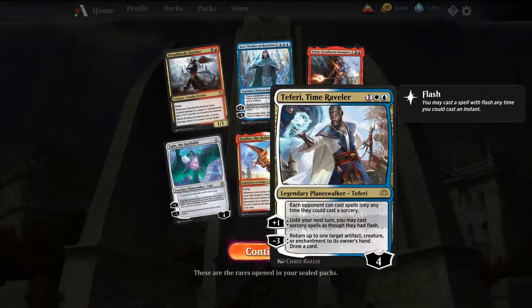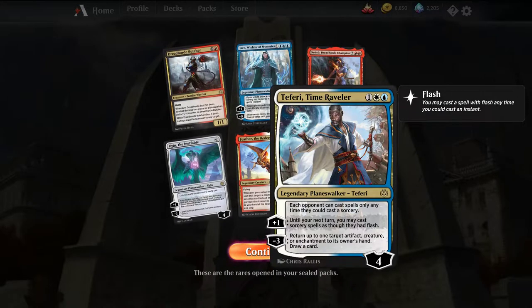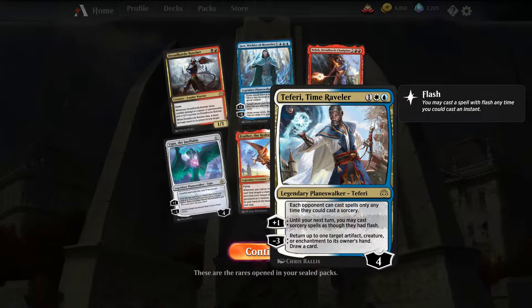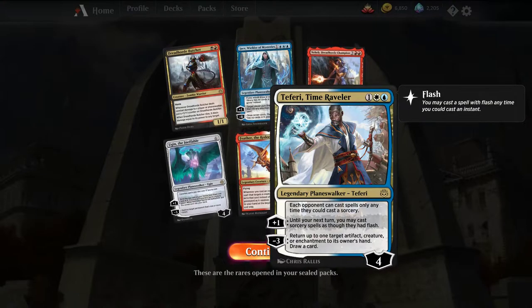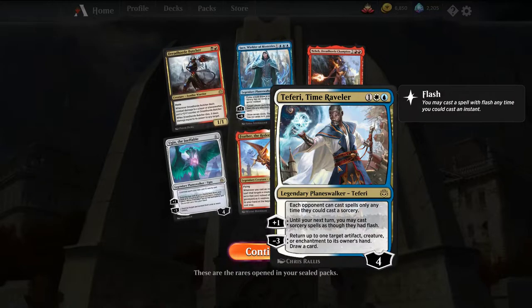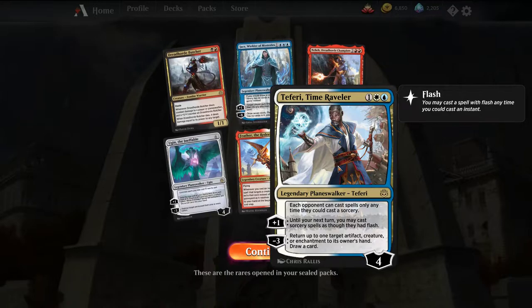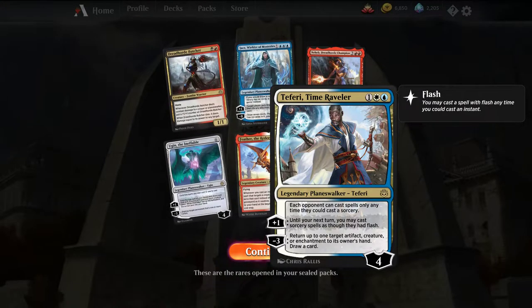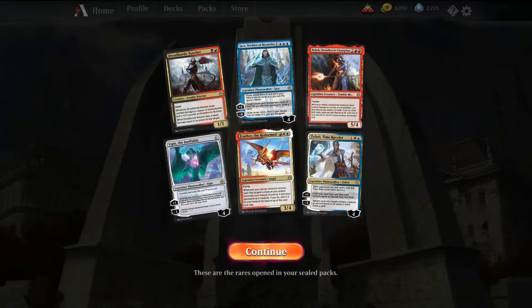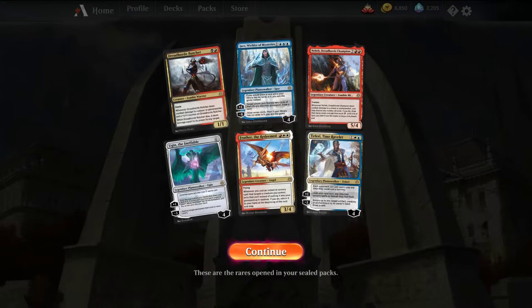And finally, our man Teferi, everyone's favorite control finisher. Each opponent can cast spells only at sorcery speed, which basically turns off instants. And then plus one, we can basically make our sorceries into instants. And it's minus three, we can bounce something and draw a card. So this is actually pretty solid. We're going to take a quick snip of this as our first crack.